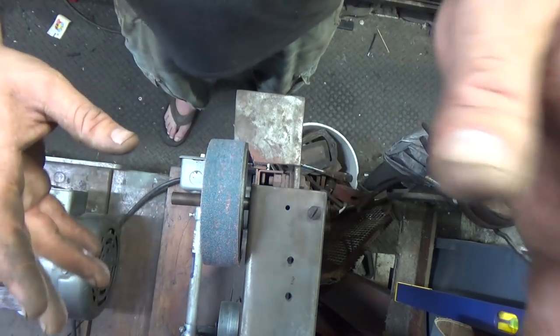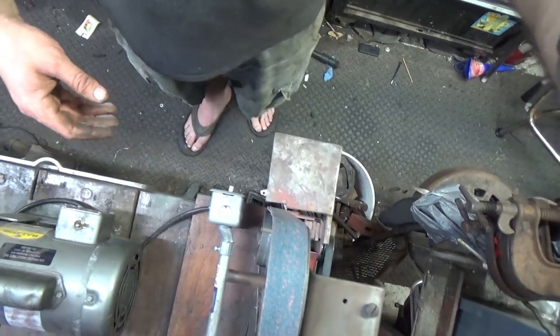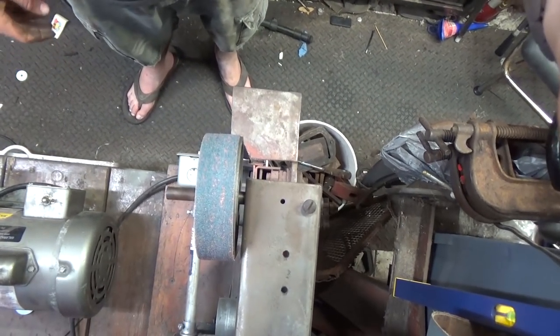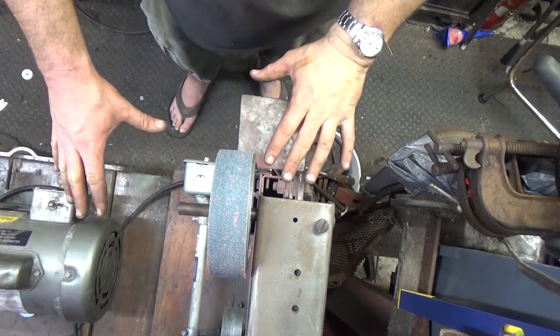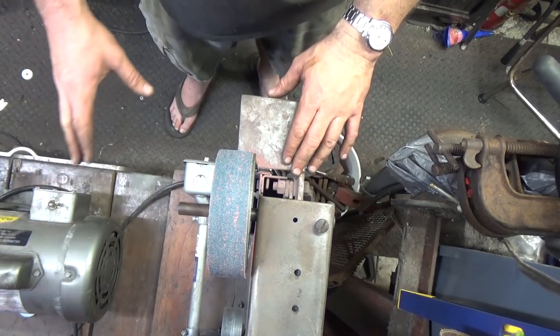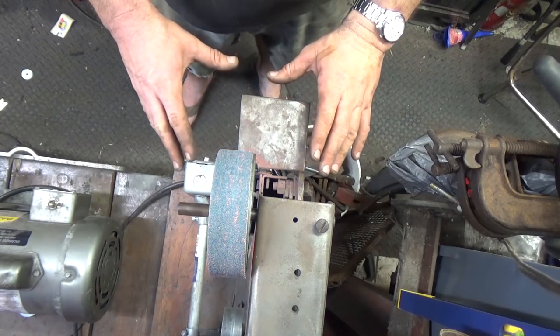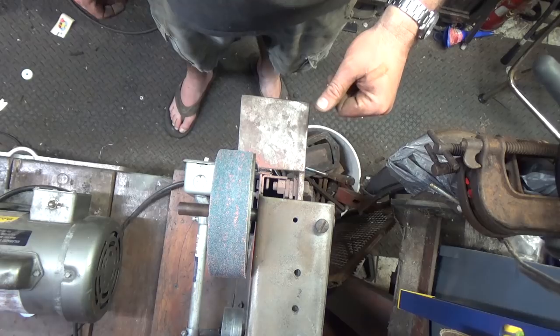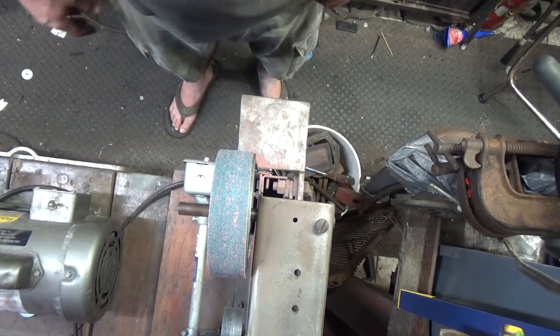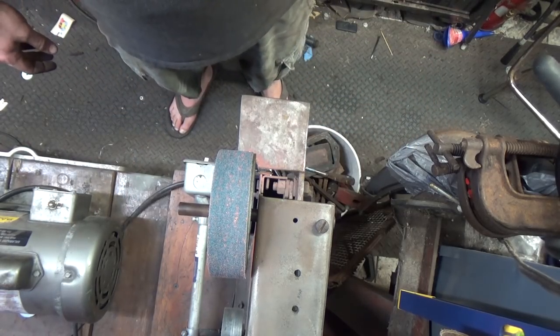But anyway, this little mechanism here where I can boom it around and see what we're doing is, I think, going to be helpful. And it might help isolate some of the vibrations because it's a little bit more distant away and actually affixed to the table. So, I guess to that end, let me go ahead and clean something up using this and see how it works.